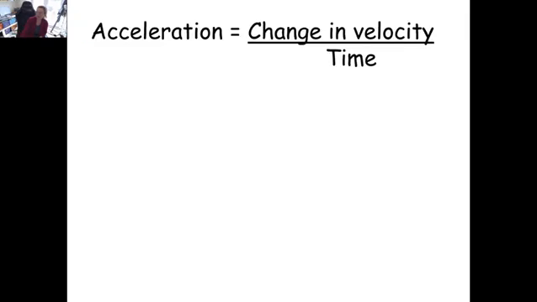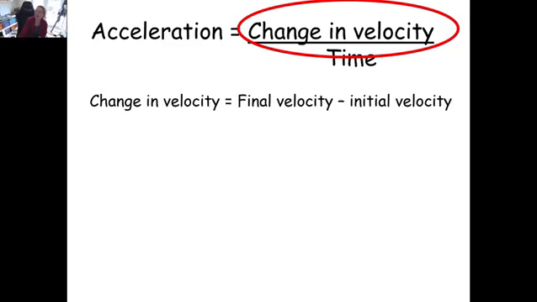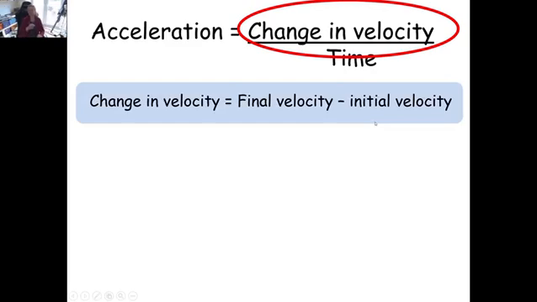But you have a second version of that equation in your facts, and that's because of this part here, the change in velocity. Now, change in velocity is actually described as your final velocity minus your initial velocity. So when you think of the examples we've looked at so far, year 10, if a car accelerates from 0 to 20 meters per second, then its final velocity is 20 meters per second, its initial velocity is 0. So we've just ignored it.